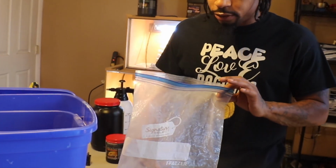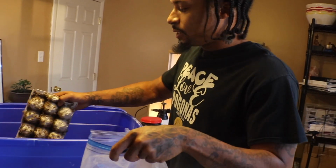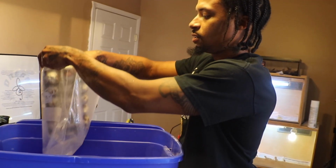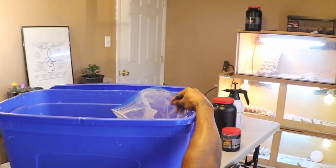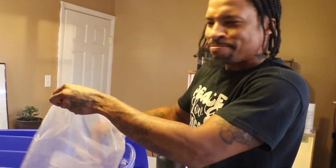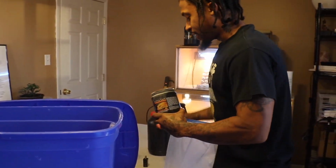And what I use is just a big Ziploc bag, okay? I also will use a plastic container if I have one, but the plastic bag gets it done the best for me, all right? All I do is take my crickets, I take a tray like so, I stick it inside the bag, and I shake them down, okay? You might get a cricket that tries to get away, but when you're sharp as your boy, it never happens. All right? So there you see I got them all in the bag, okay? I go ahead and add my calcium.